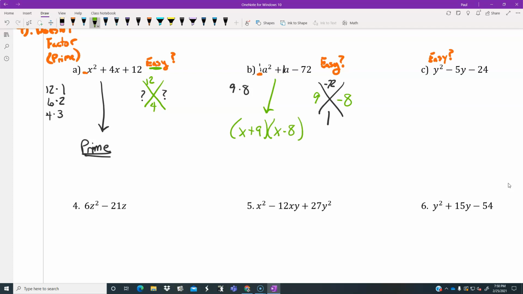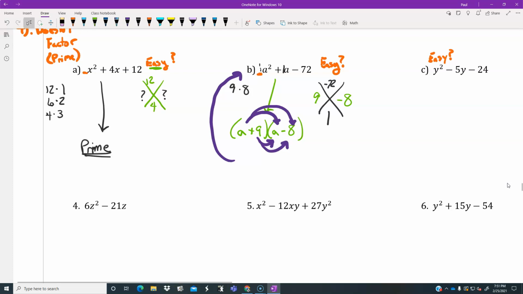Okay? Now the cool part about this is remember that if you end up putting down an answer, you should never get a single one wrong. If you decide to double distribute the question and do stuff that we learned on those first couple of days, it should definitely go back to the original question and get the original answer. Now, I shouldn't have put x's. I should have put that those were a's. So try and keep your variable correct, too, as well. So a plus 9 and a minus 8. All right? So make sure you're doing it the easy way.